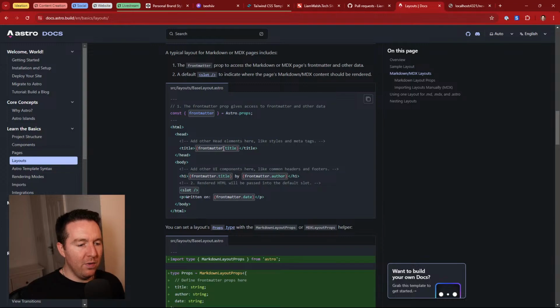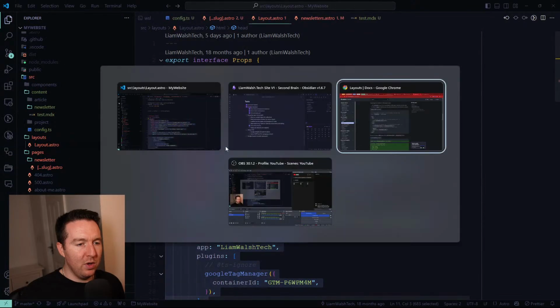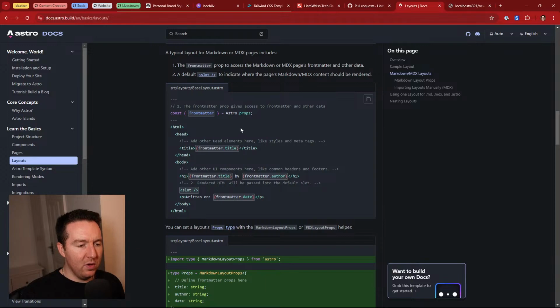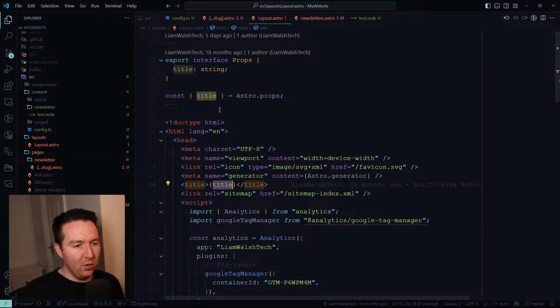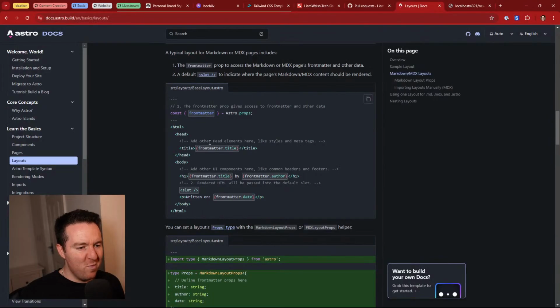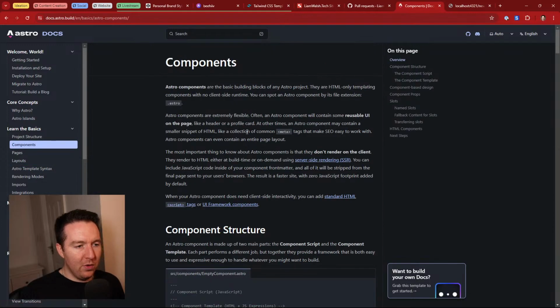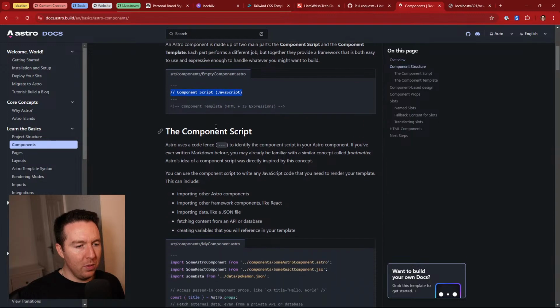Yeah, we need to do stuff like that as well that we haven't done yet, which is front matter. There's a lot of SEO things we're going to need to check. So we've got title, but that's just a title of, things are going to become components. Component JavaScript, component template.